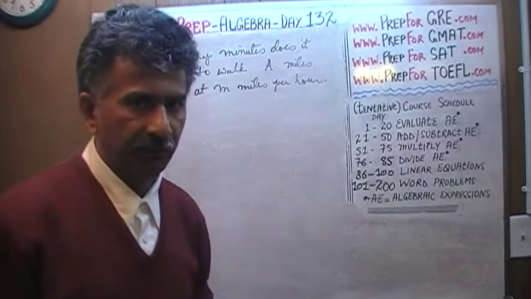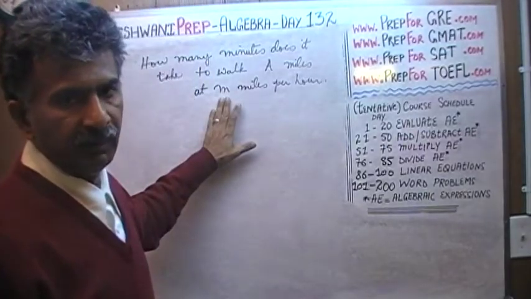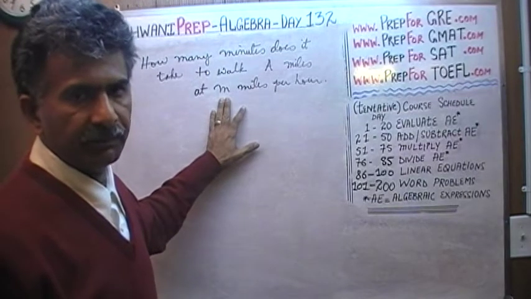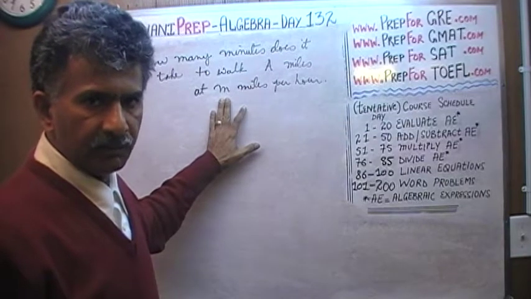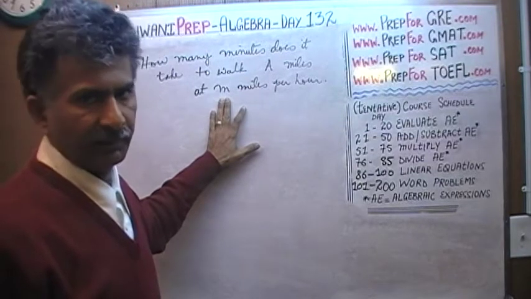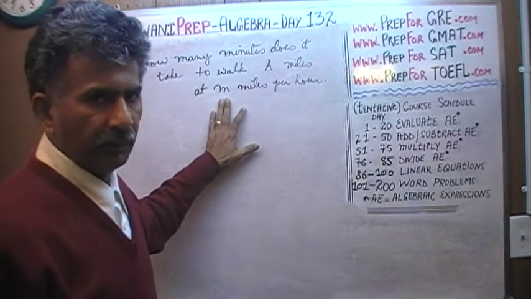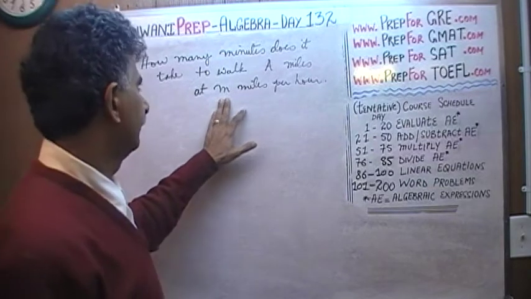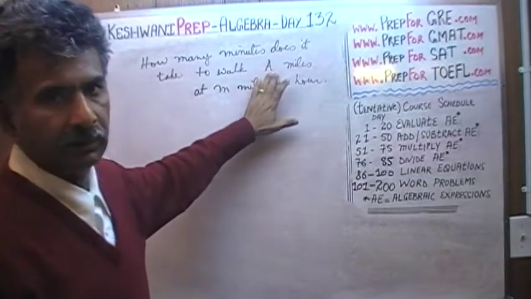We do not know how much M is, the value of this variable, obviously, because it is not an arithmetic problem, as I always remind you. It's an algebra problem. And the difference between algebra and arithmetic is that algebra is arithmetic in abstract concepts. In the world of algebra, I do not walk at 3 miles an hour, I walk M miles an hour. Do you understand? And the question simply is, how many minutes is it going to take me to walk A miles?